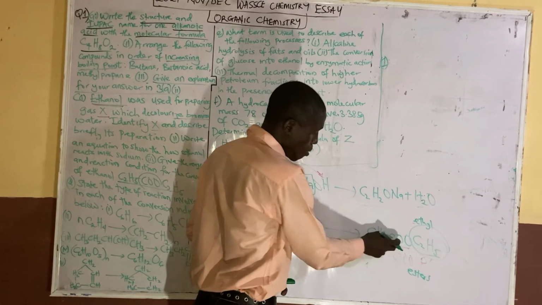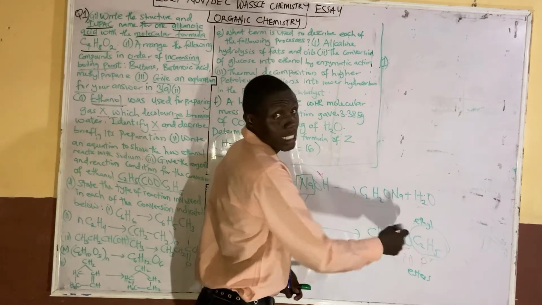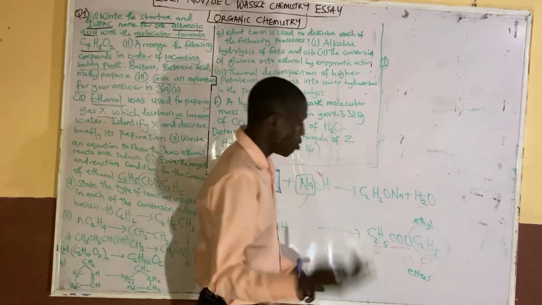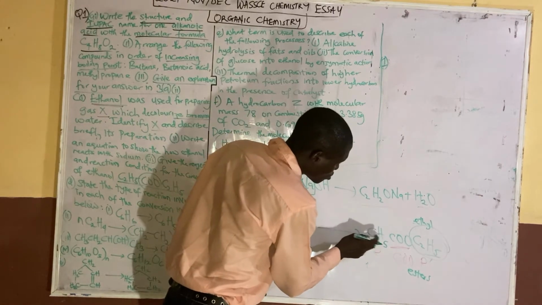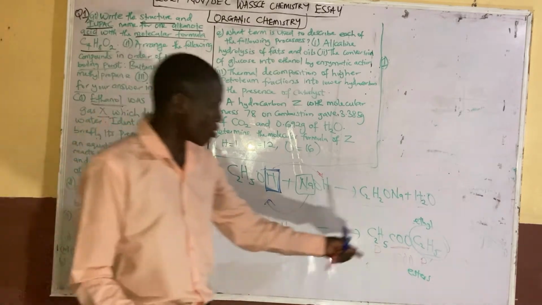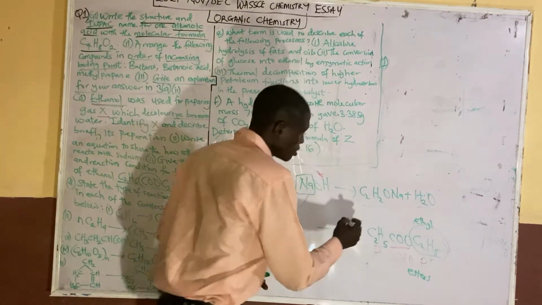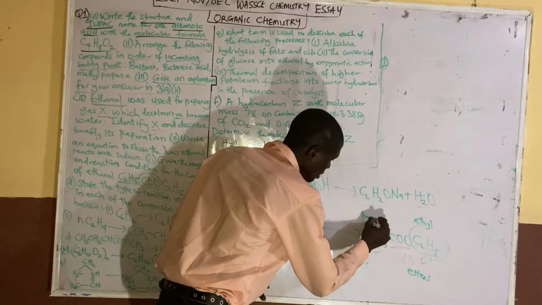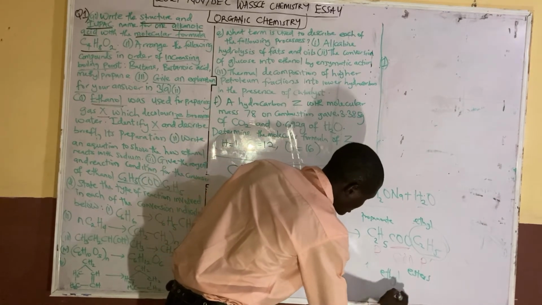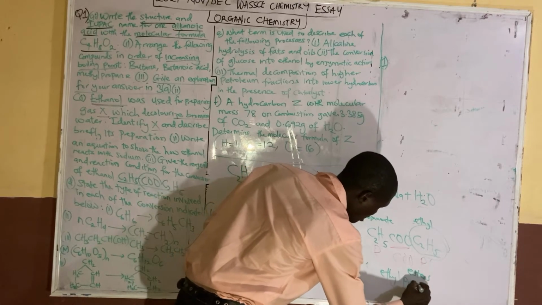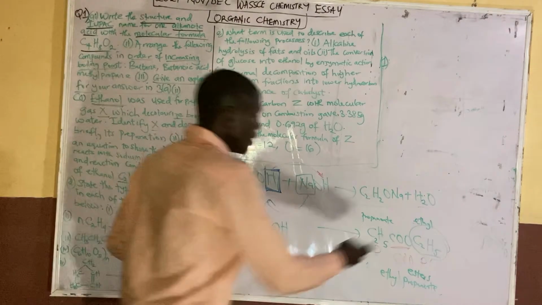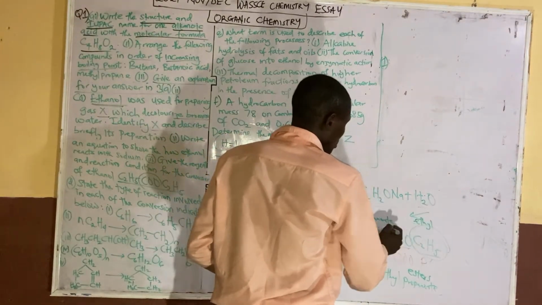That is Et. Or 1 carbon with carbon 3, that is making 3. That is pro. Now this is 1, 2, 3. Pro. Now it is called propanoate because of the word CO. So we call this one propanoate. If you combine it together, it will now be ethyl propanoate. That's how you name esters.